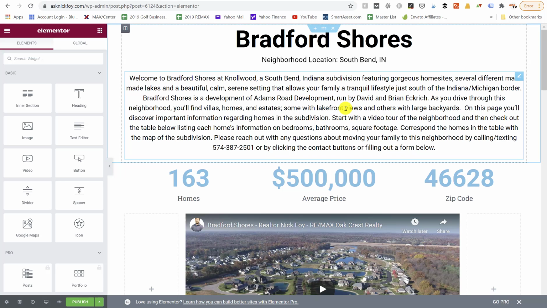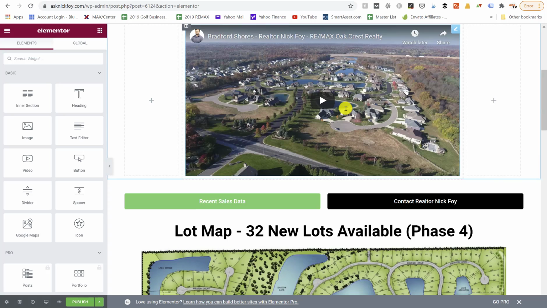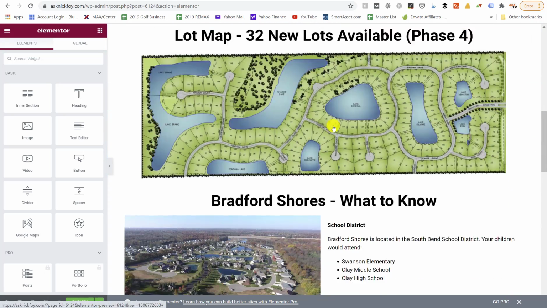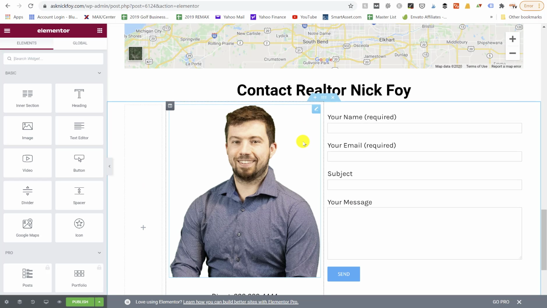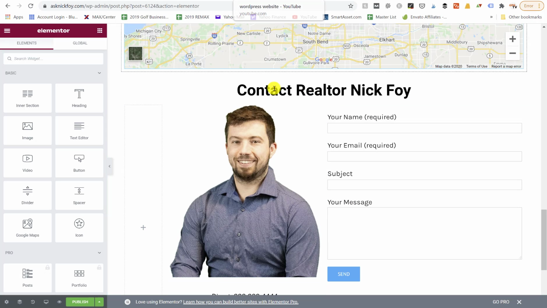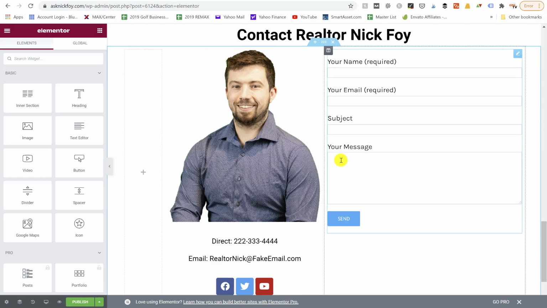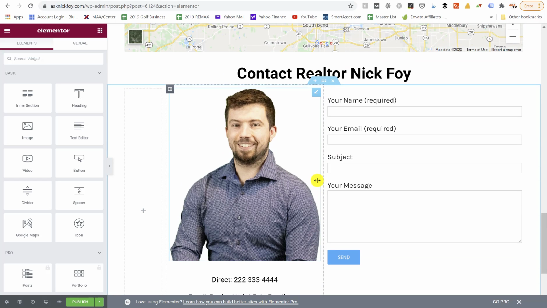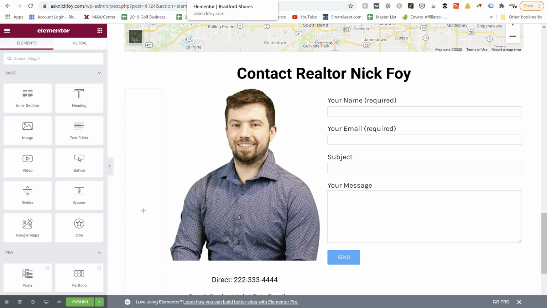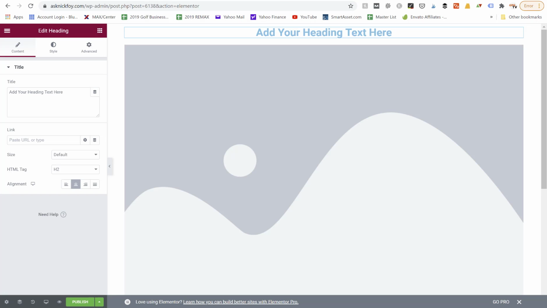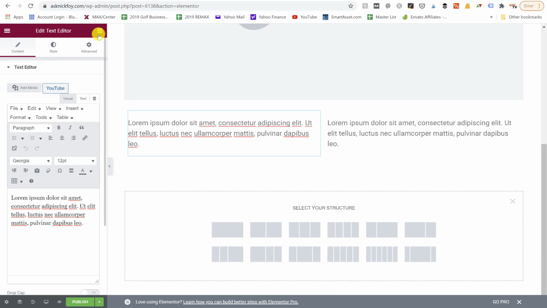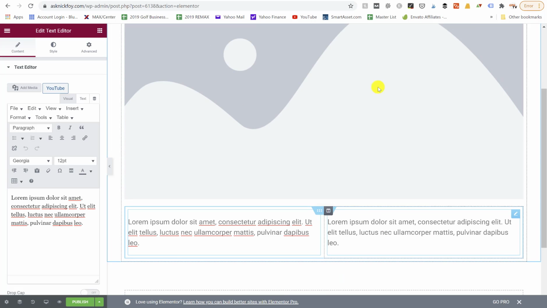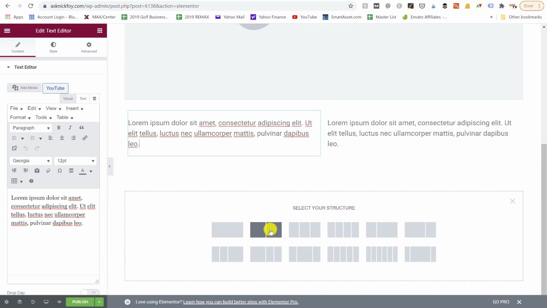Same thing with sections. I could copy certain sections, like I've copied my buttons before. I think I've copied my contact section down here before, and I've just hard coded it as a short code where I made it a template so I could use the same exact contact form area in different pages in the future on my website, and it saves you time from having to rebuild over and over. All right, so that's one thing you can do there, and that's again a reason why somebody might go with the intersection element, is just to keep everything together in one section so you don't have to create a new section with two columns like you would here.